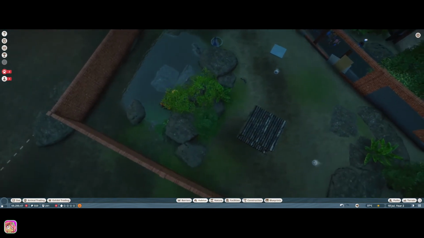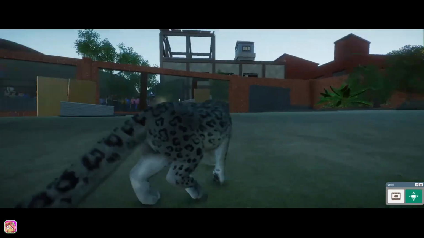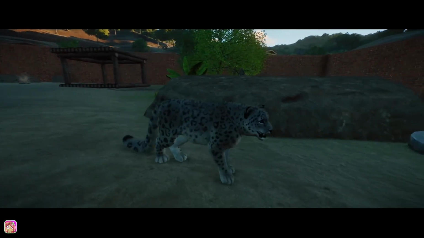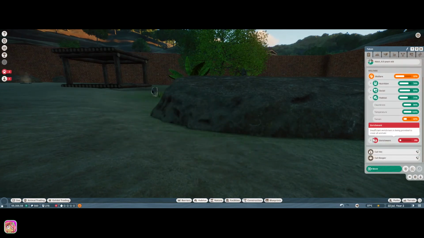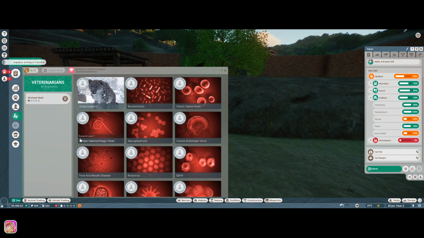Okay, let's see. Where are you? There you are. Oh, they're so pretty. Look at that. Awesome. Okay. Sorry, I just had to look at him for a second. Hard shelter is not great. Let's go ahead. Did I put a research center? Yes. So we'll go ahead and research the snow leopard. That way we can get some more stuff for them.